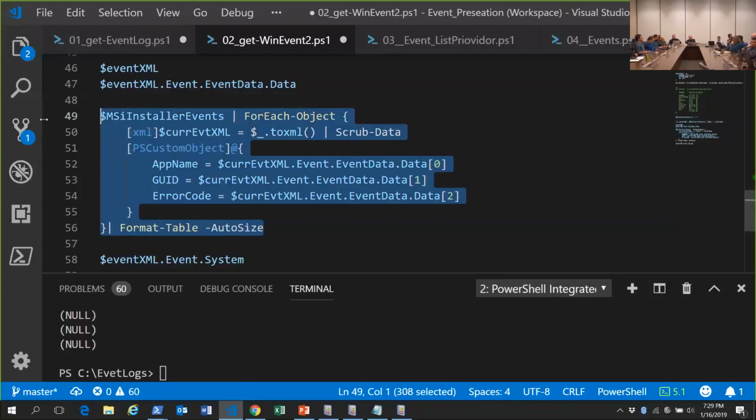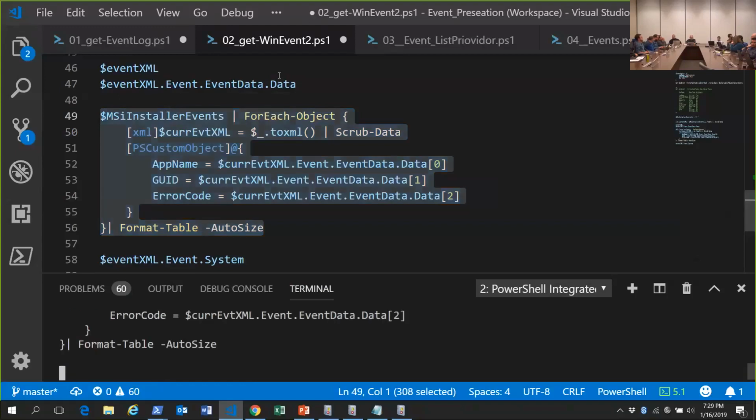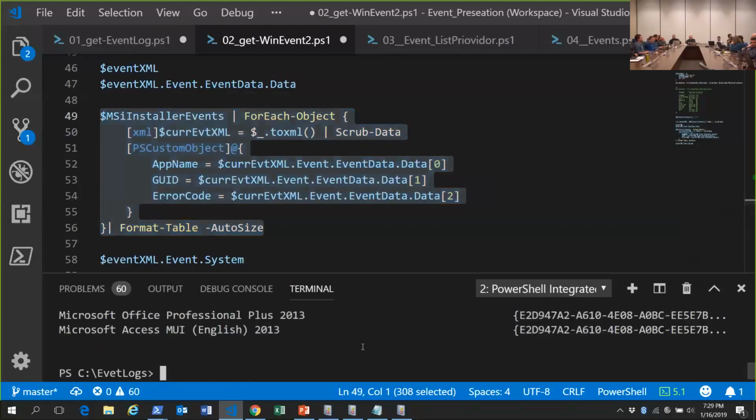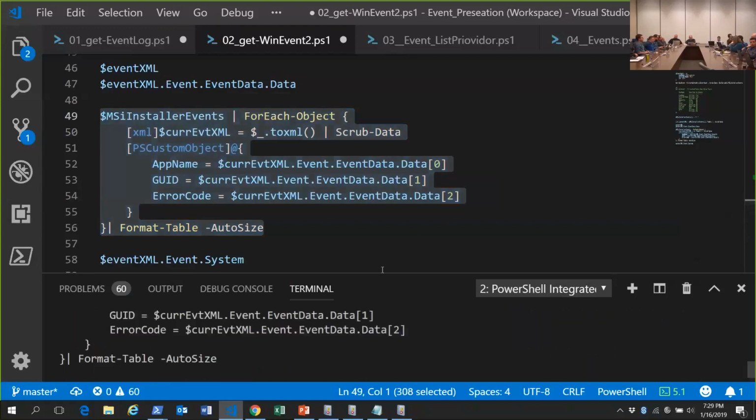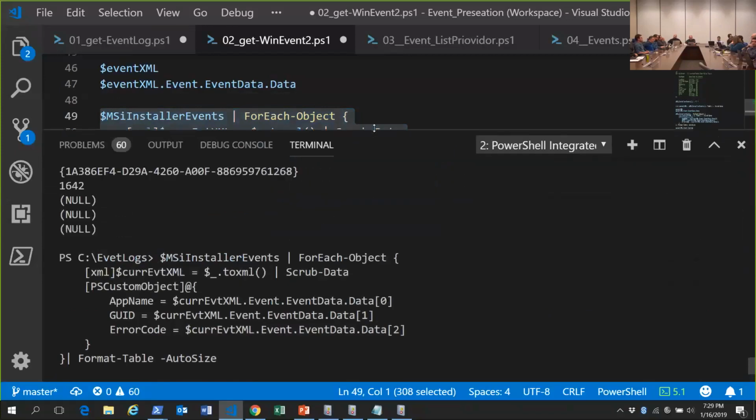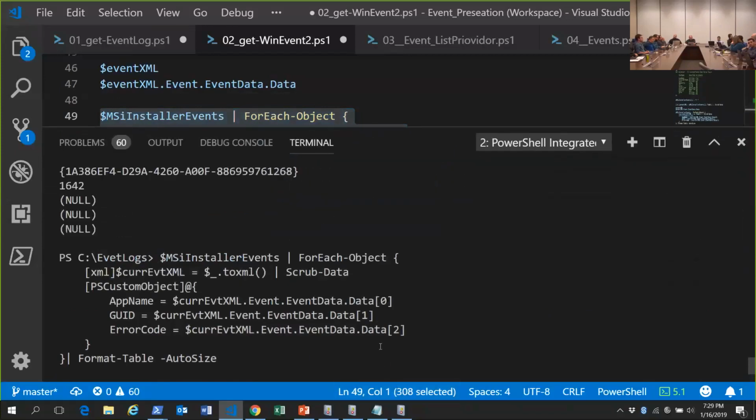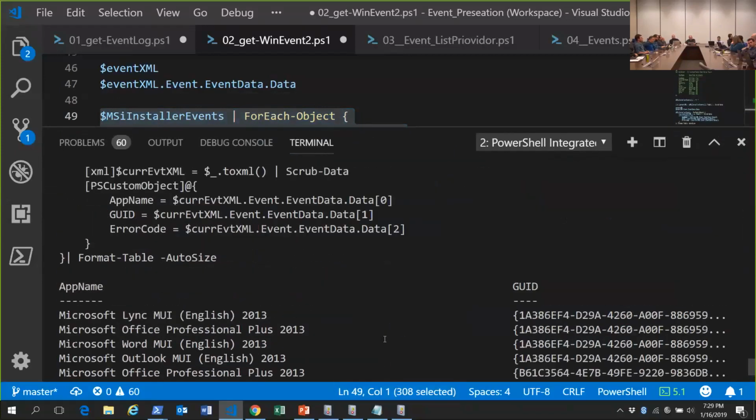Okay, so if we do it that way with some PowerShell magic, we now have a list of all the events, what app it actually crashed or what app it was, what the GUID is, and the error code that happened on it.